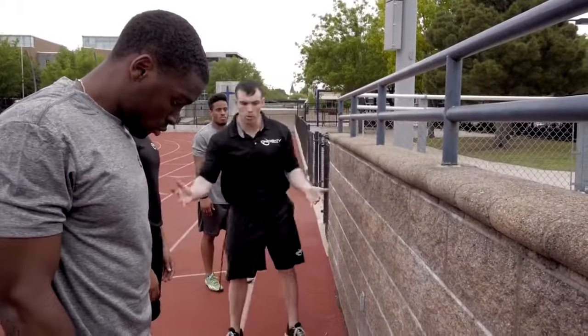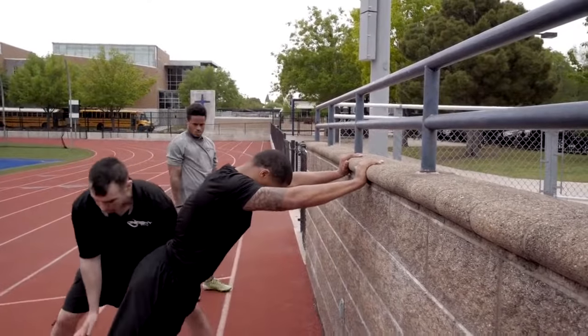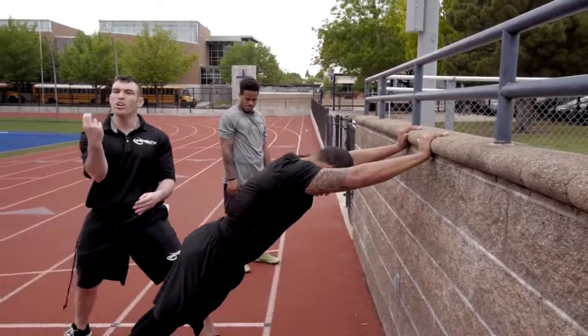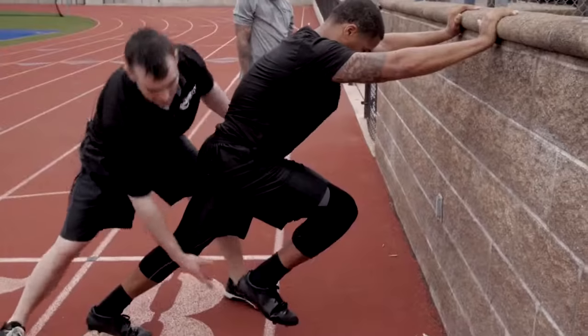So after our fast claw drill, we're gonna do our third exercise with our wall drills. The main focus here, Bo, lean forward for me. Good. We gotta make sure our core is tight. We're at a 45 degree angle. My heel should be only off the ground. I should be able to fit a credit card underneath there. So let's scoot that leg up a little bit, Bo. Good, there it is. Knee and toes up.